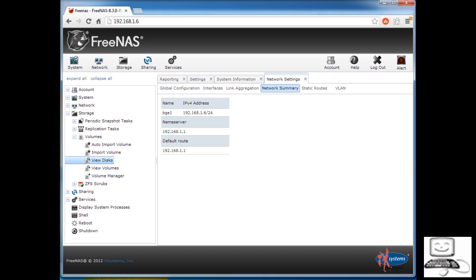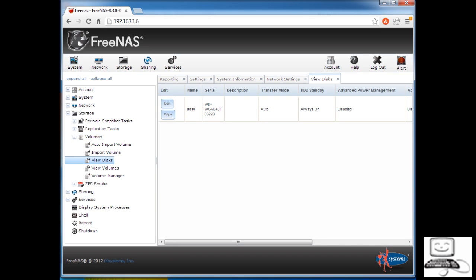So if we scroll down, we can look at the disks. We do view disks. And, again, I told you I have one disk in there that we can use for storage. Again, there are two hard drives on that server. One is completely used for the operating system. The other is used for storage. So we go here, we can see if Smart is enabled, we can see all kinds of weird different information. For us right now, that's not really a big deal.